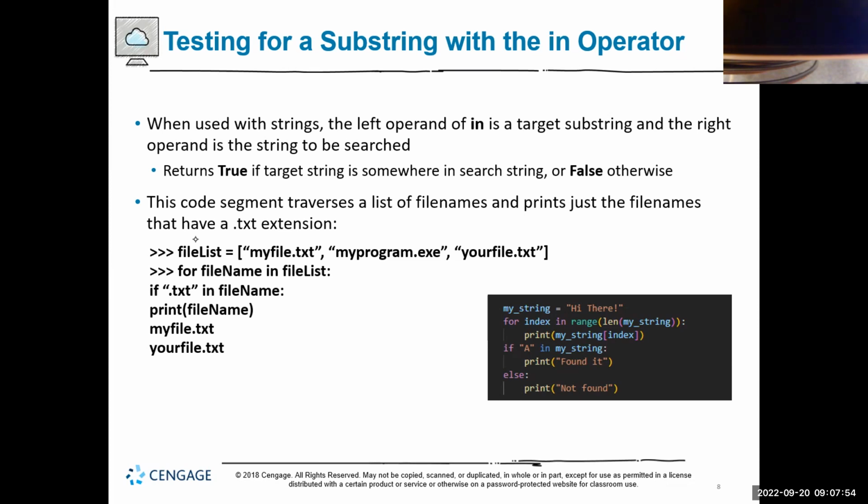Right? And now if you want to check if the substring .txt is in the file name, the first step you have to run the loop, right? For the file name in the file list. So for this one, it reads every single element in the list, and for each single element, it checks if the substring .txt is in the element or not, right? So when you read this one, the .txt is in myfile.txt and in jawfile.txt. That's why when you print it out, you got myfile.txt and jawfile.txt.